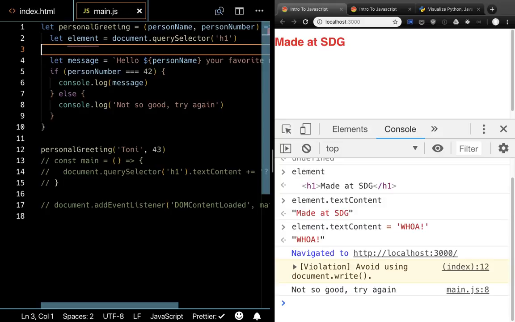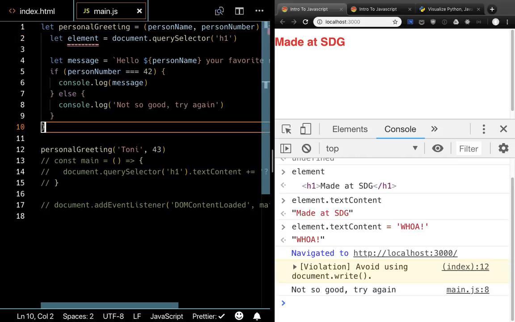All I have now is another element variable in my code. You'll notice that VS Code is complaining. It says I've declared that variable, but I haven't used it yet. So this is the idea of the linter, the little squigglies. You'll be familiar with these from writing, where you have typos or misspelled words. In code, it's going to give you hints as to errors in your code. What it's telling me here is I haven't used element yet.